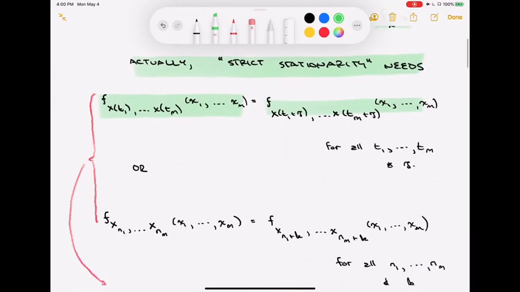I gave there the probability density function. There's something very, very similar for the joint probability mass function should your stochastic process be a discrete random variable type. And so it's the logical extension of that. We just have, instead of a time t, indexes n, and instead of a shift tau, we would shift by some integer amount k. This is all covered in the book as well.